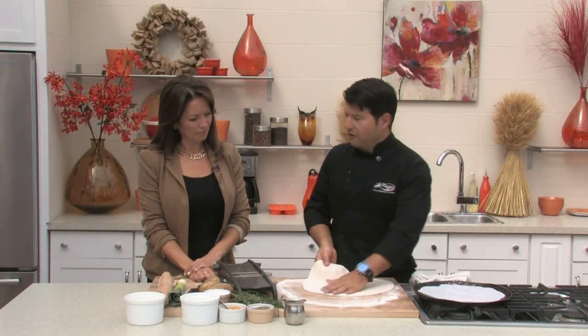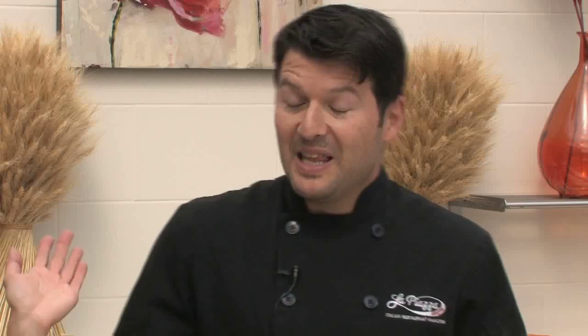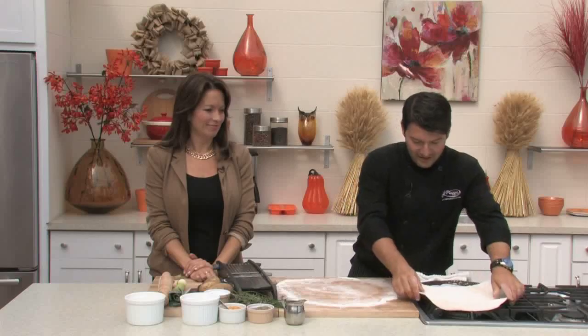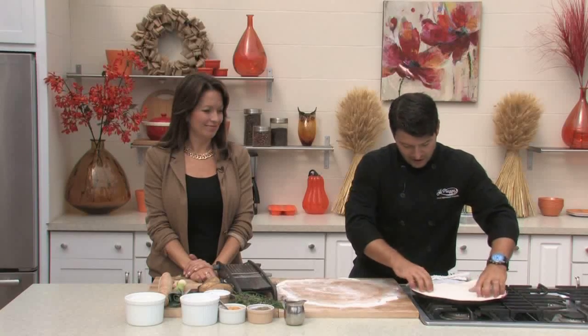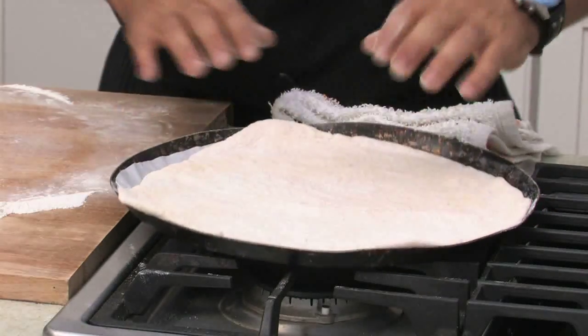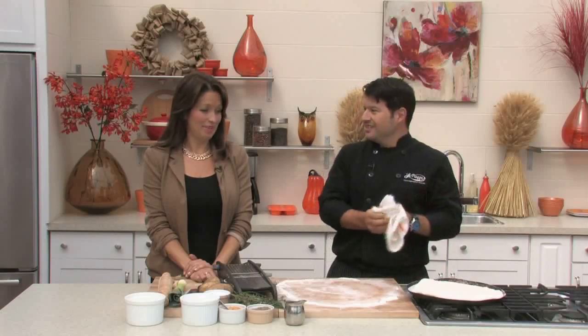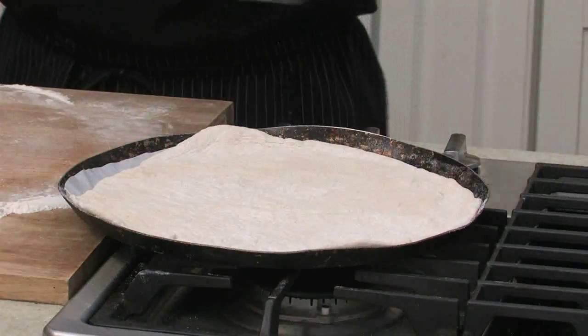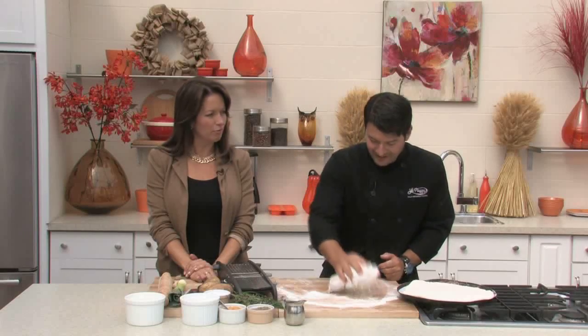What we have here is pizza dough. Make it fresh — make your fresh pizza dough. This is the best way. Let it proof overnight in your fridge, covered, and then take it out. Let it come to room temperature and then just stretch it out. The other thing you need is a good, well-seasoned pizza pan like this one. This is my favorite pan for making pizzas — it's got a lot of history. A lot of pizzas have been made on this one. A lot of good times come from that pan.